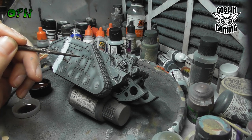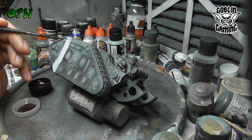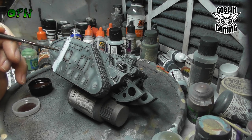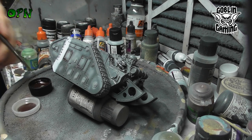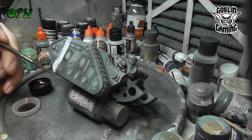Here you can see, just as I did before, we're just placing down that Panzer streaking grime, and we're going around all of the little rivets, all of the panel lines, or anywhere that a panel sticks out from the surface, to create some depth to the vehicle.